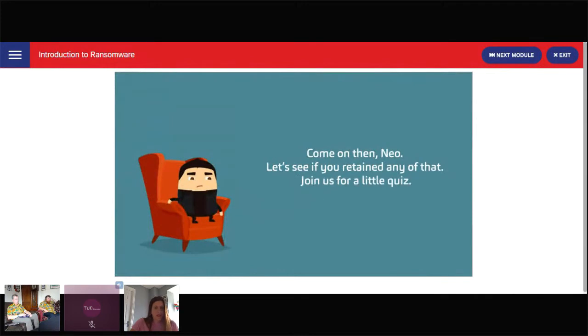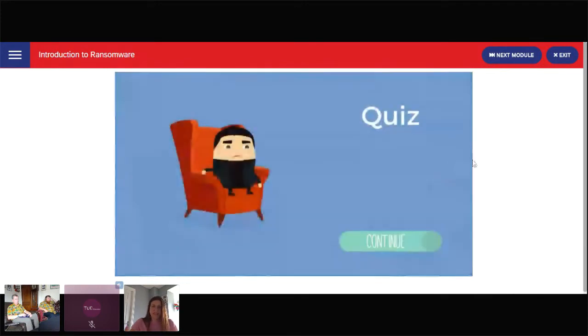You can fast forward it, you can rewind it, you can just exit out of it completely and then come back to it at a later time. But you've got the option of just popping your headphones in as well, and you can select for the text to come up on the screen, so you don't have to be playing it to the whole house or the whole office, whatever the case may be.